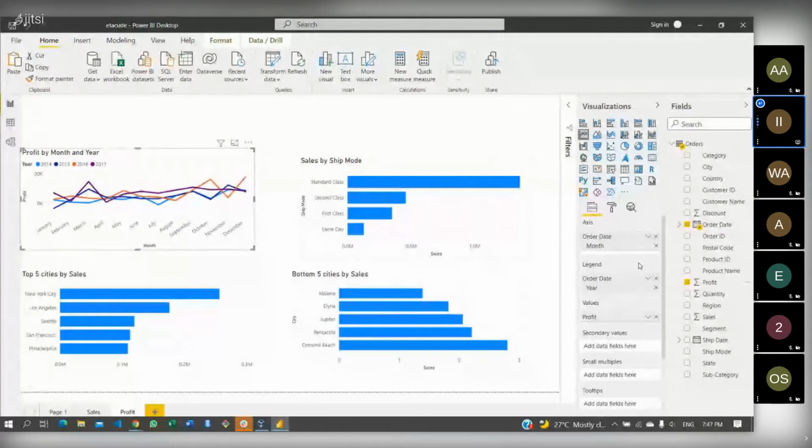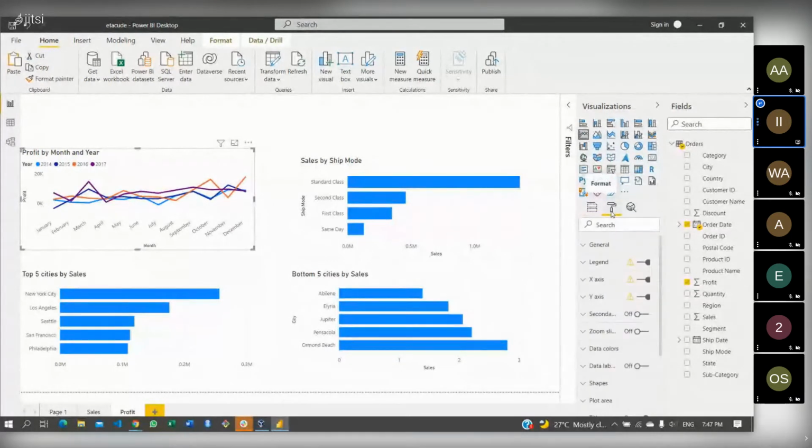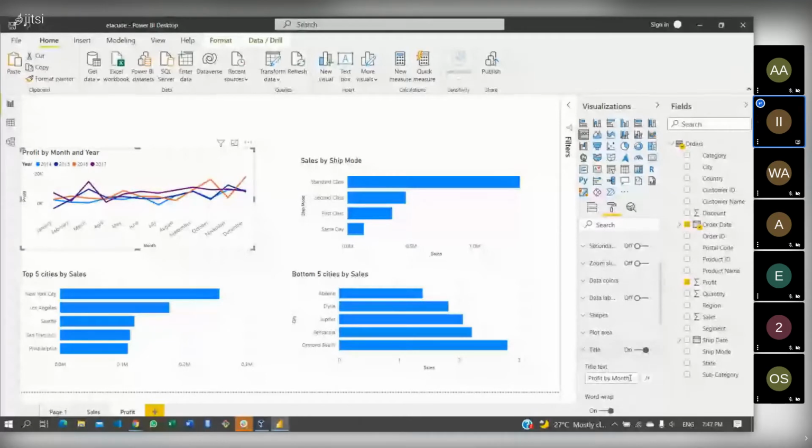I will just change the title for this one, and you will change the title for the rest in your assignments. So this is the title. Oh, it hasn't even changed. You understand? So profit by month and year. But you need to remove the profit and month axis titles, right?